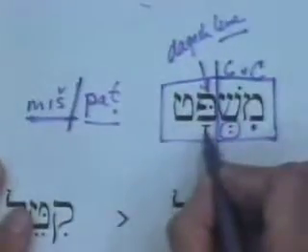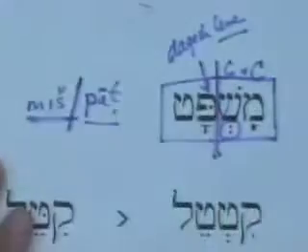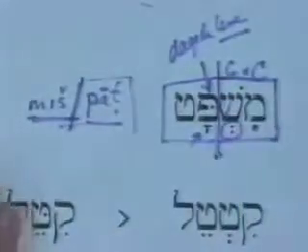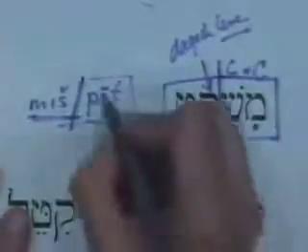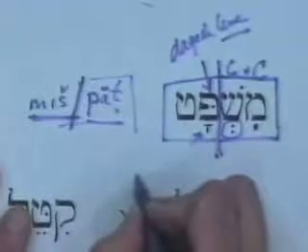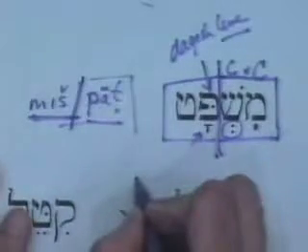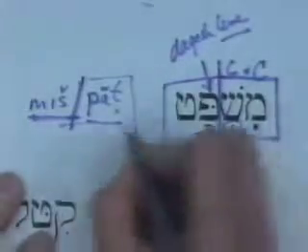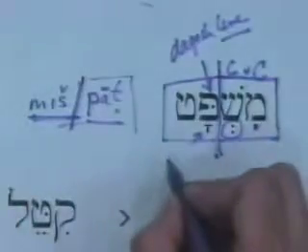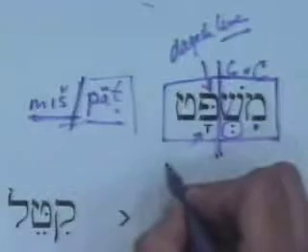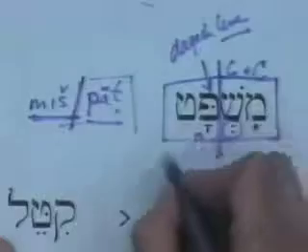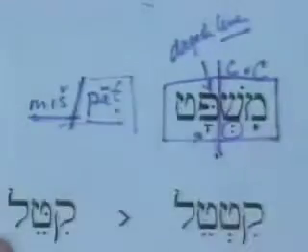Now, is this a long or a short vowel? Well, that's actually a long vowel. I should have put a macron there. That's a qamets, long vowel. And is this an open or closed syllable? This is a closed syllable. Now, what's a long vowel doing in a closed syllable? Answer, it's not only closed, but it's also accented. And in this case, the accent becomes the one reason. You only need one reason for a long vowel. You need two reasons for a short vowel. So you have the long vowel in the accented syllable, mishpat.